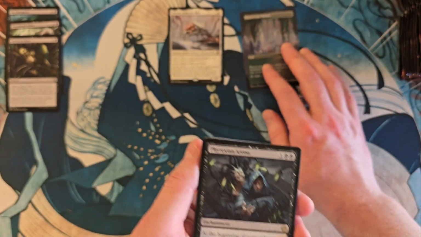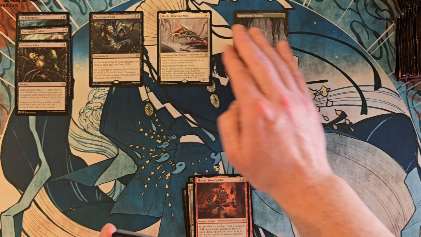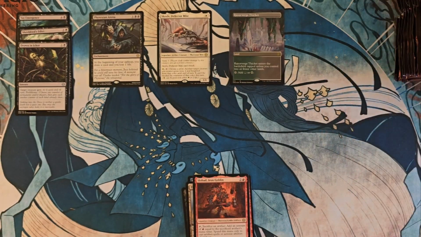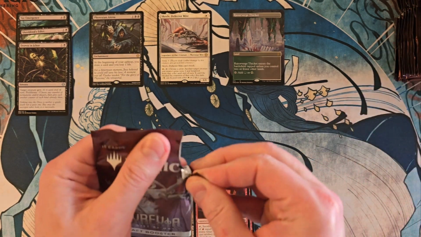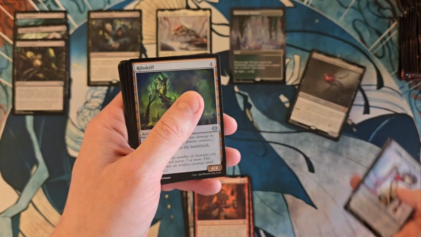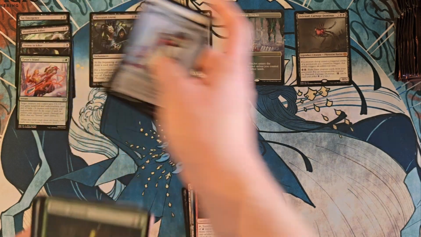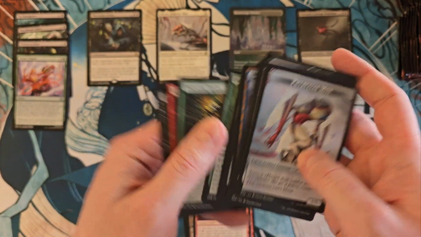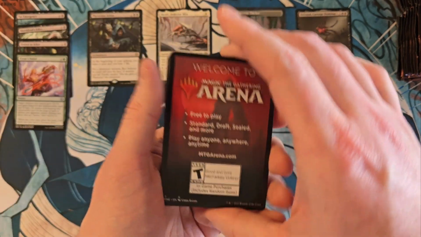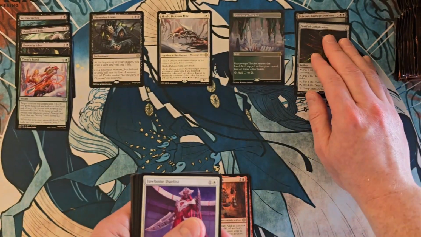The fast land cycle. Phyrexian Arena. Forgot that was in here for a second. Drivnod. I'll take one of those. Good first mythic. All right. Tyvar Stand. You know, as I'm thinking about this set, the rares aren't as spicy, are they? Staff of Completion for mythic number 2.